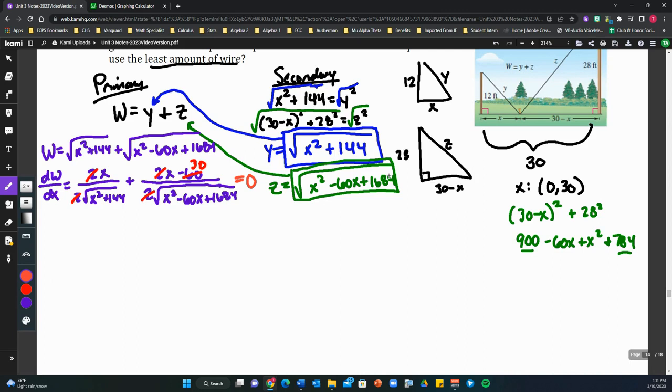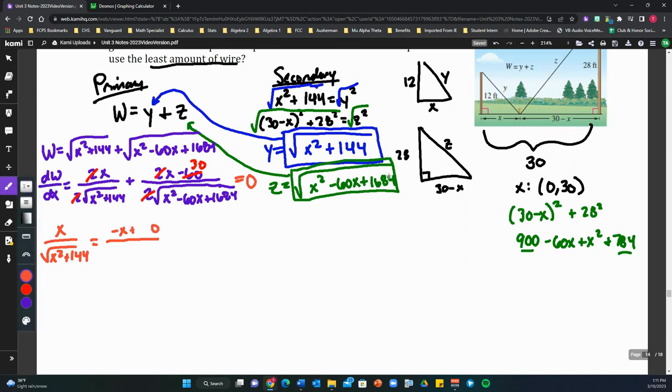Well, to solve that, one method is to isolate or separate one fraction away from the other. That's going to allow me to cross multiply and wipe out all these denominators. So I'm going to do that. I'm going to keep the left fraction there. So I have x over x squared plus 144 equals, and then I'm going to move this stuff over to the other side. So right now I'm adding that fraction, which really means I'm subtracting it, but subtracting it can really mean just giving a factor of negative 1 to the numerator. So this was positive x, so it becomes negative x. That was negative 30, so it becomes positive 30.